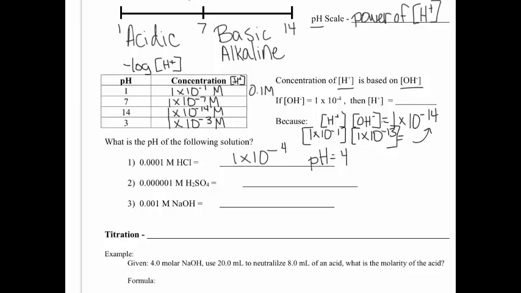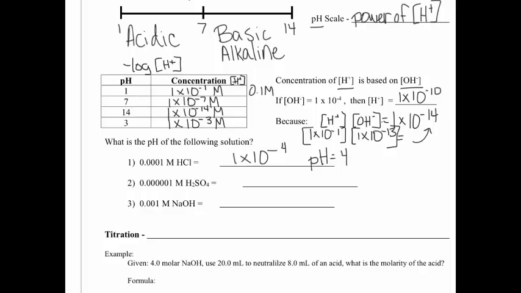So by knowing that this relationship is always just adding the exponents to get to that 14, you'll always be able to figure out what the concentration of OH minuses is if you're given H pluses or vice versa. So let's look up here at this example. We have the OH minus concentration given to us as 1 times 10 to the negative 4. So H plus must be 1 times 10 to the negative 10, so that the two exponents, the negative 4 and the negative 10, will actually sum up to negative 14.